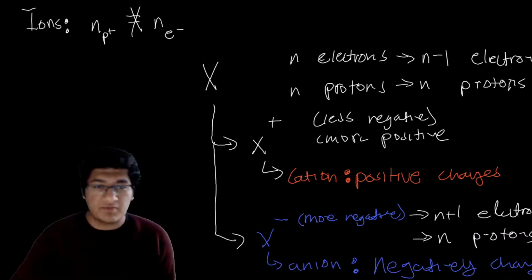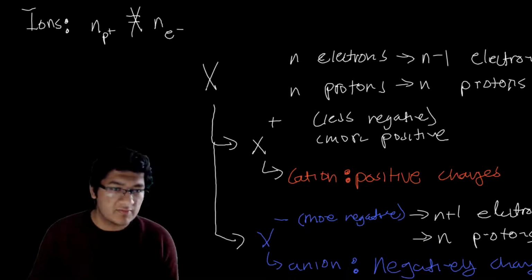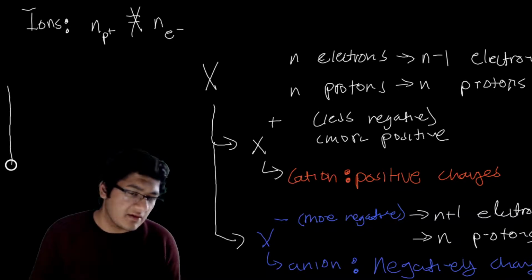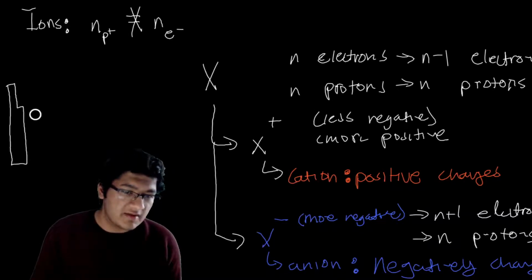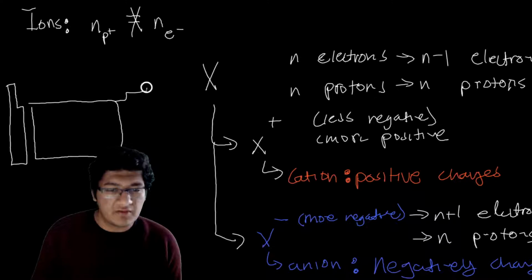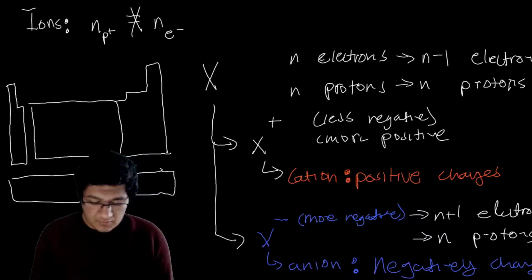Alright. Obviously everybody has seen a periodic table. I don't really feel like drawing one out, mainly because I'm lazy. But generally this is the idea of the periodic table. It's just a bunch of stuff here, and then we have some stuff here, and then we have some random stuff over here. And that's your periodic table.